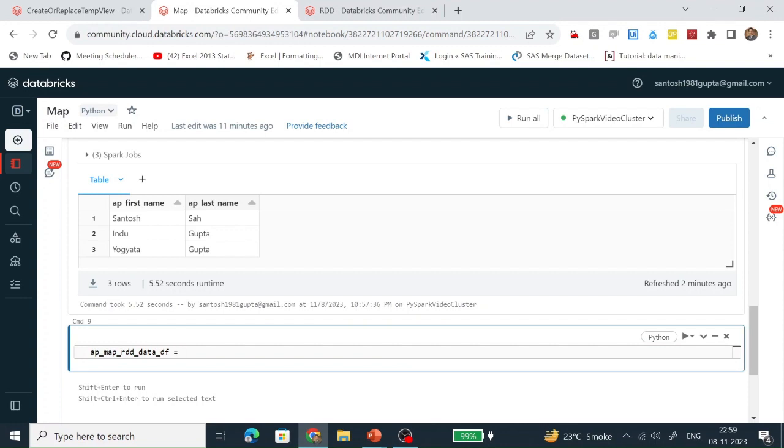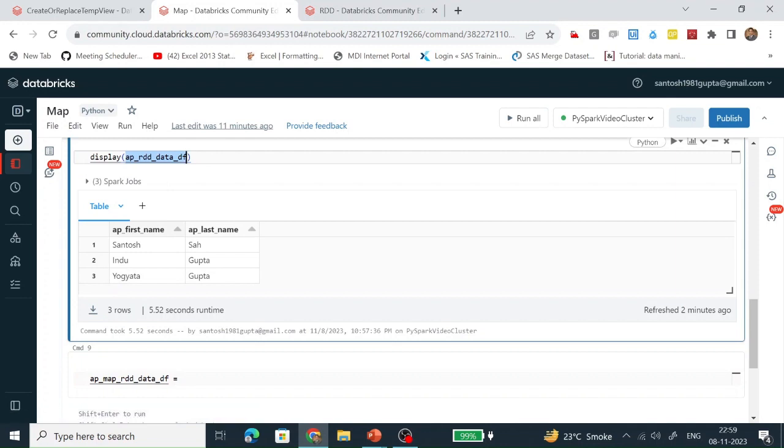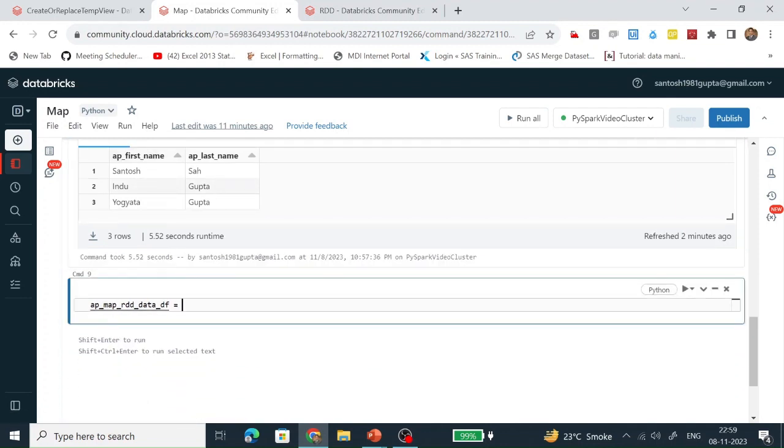So how are we going to apply it? First, take this data frame and then convert it into the RDD, and then apply the map function. In the map function, what are we going to do?